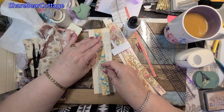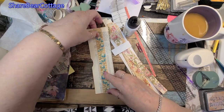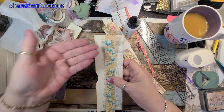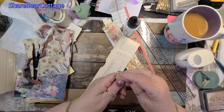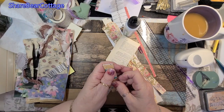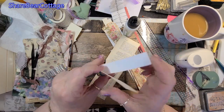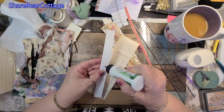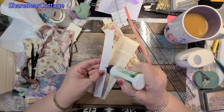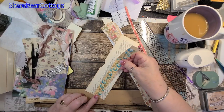Or we can make it a belly band. You want to do that? Huh. Let's do that. Let's make it a pocket and a double belly band. Right? That's kind of fun. I'm making the crease because that's where I'm going to put the glue for the other belly band. Okay. I'm going to go like this.